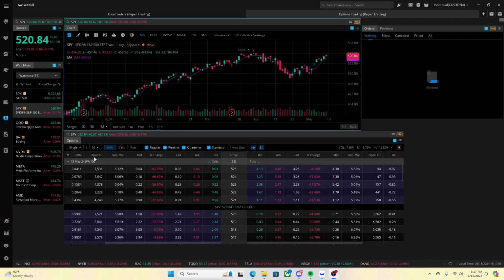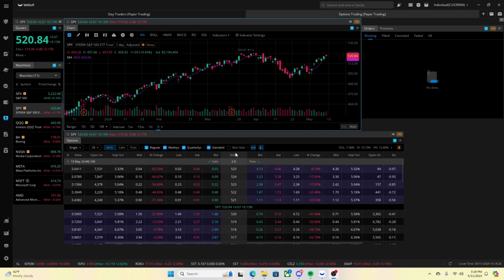So this is on paper trading, first of all, I should say. This is all fake money, so you guys can practice this if you want, placing trades when the market is open. You can't place trades now. Obviously, I'm recording this on Saturday, so the market's not open. But during the day, if you want, you can just go on and buy and sell options, see how they work. This is a chart. Again, I don't have this on my live options account. I use TradingView, which I went over in the last video.